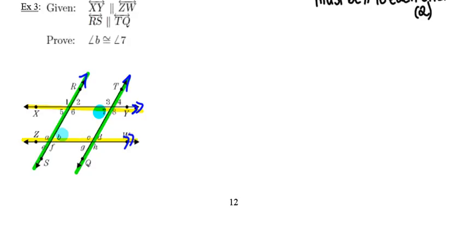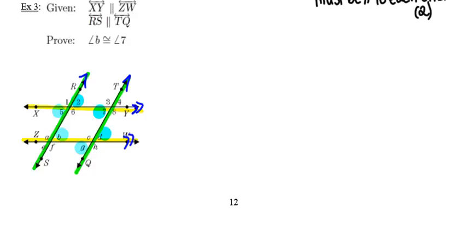So looking at the picture, I can actually see 4 angles in the picture that I could potentially use that share a special relationship with both angle B and angle 7. So I like angle 5. He's alternate interior to angle B. He's corresponding to angle 7 for the green lines. I like angle 2. Angle D would be a good choice, as would be angle G. You could use any one of those pairs of angles in order to write the proof, but we're going to pick one and stick with it.